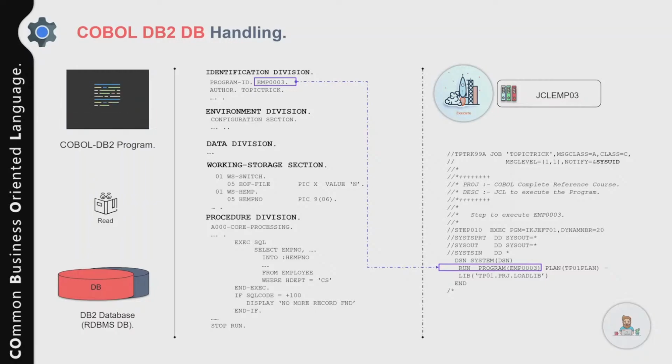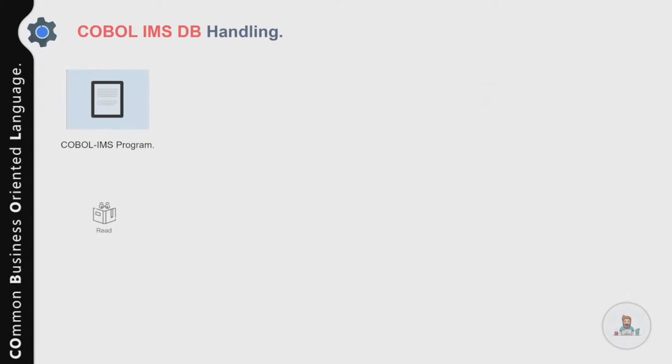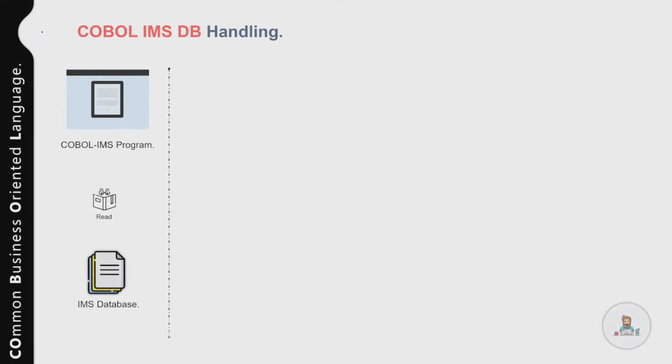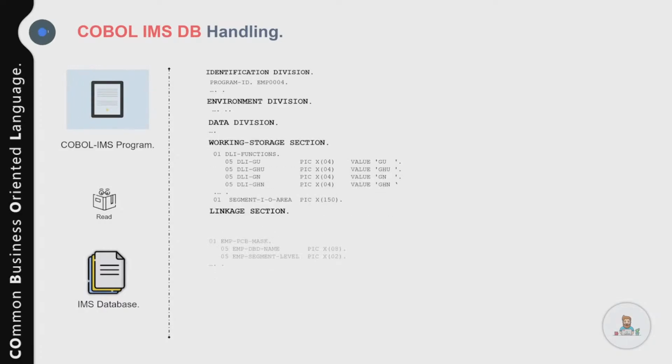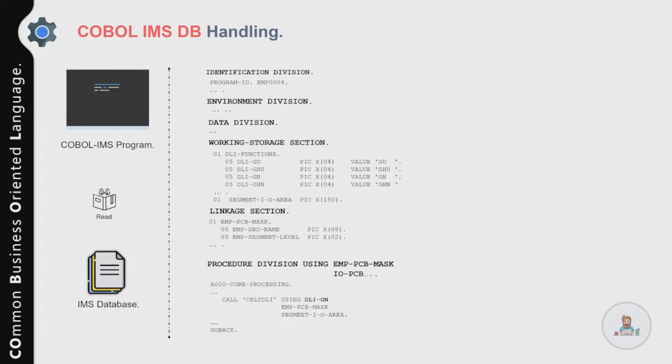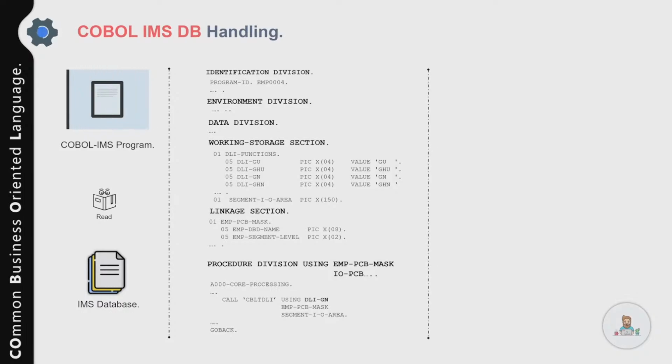Now let's talk about our last example, that is a COBOL IMS program, and let's try to understand how you can specify the different file entries in your COBOL IMS program. In this case, again, we have four different divisions, that is identification division, environment division, data division, and the last one is procedure division. And we are not required to specify any file related details in environment division and data division, because in this particular program we are actually dealing with an IMS database, and it is a hierarchical database.